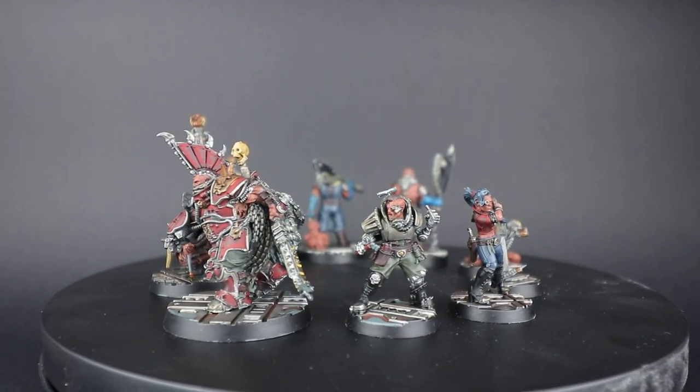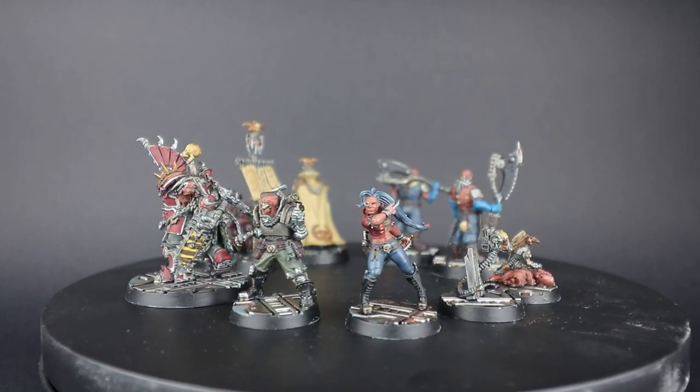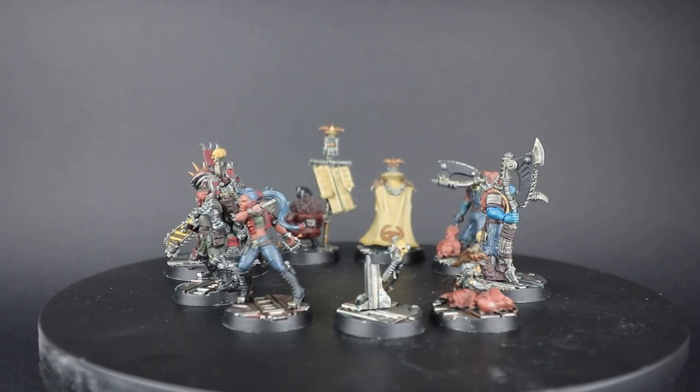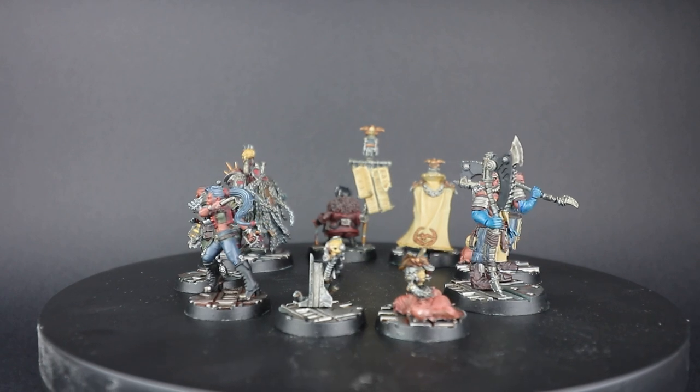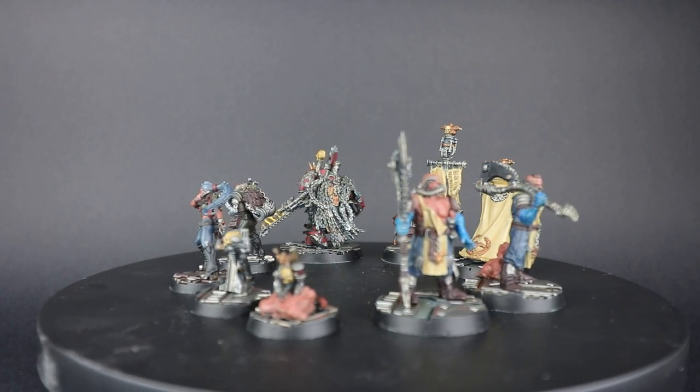These guys now, Rex Spires and Estus Jet, were really cool to paint up as well. They're slightly smaller, just human-sized, not too elaborate on the details, but enough detail to be a nice little fun painting project. So yeah, that is a quick look at all the new Necromunda editions this week.